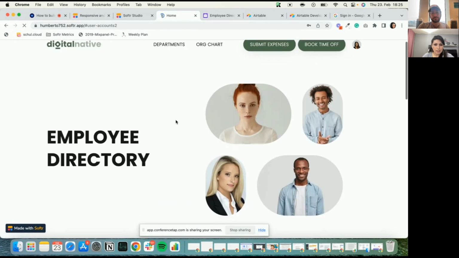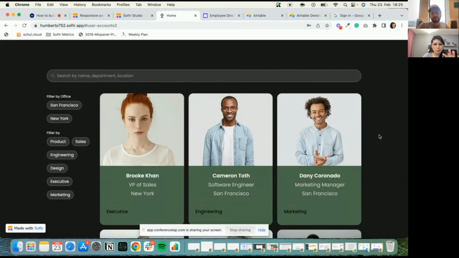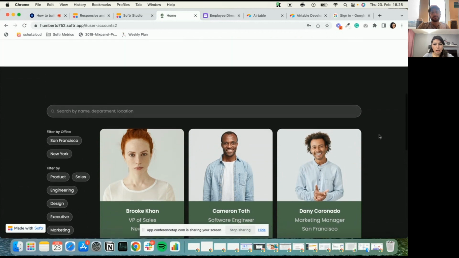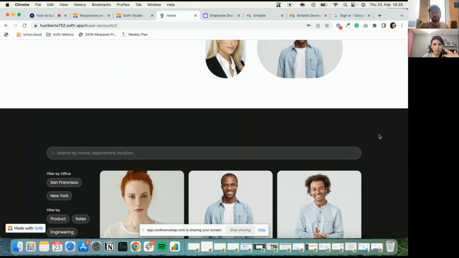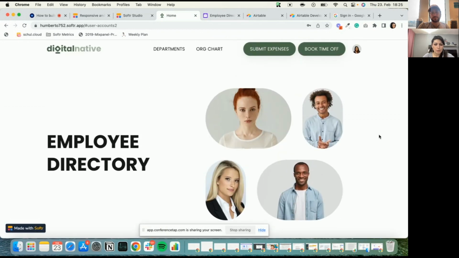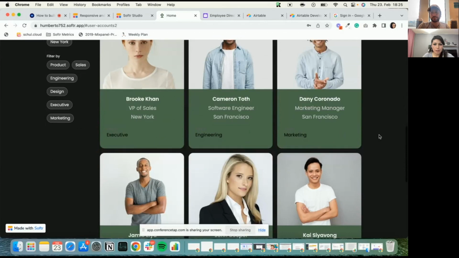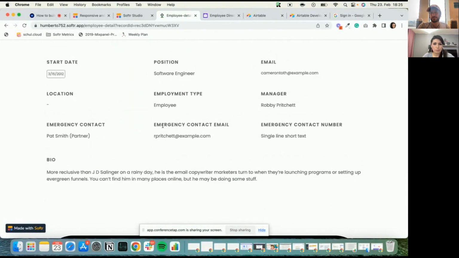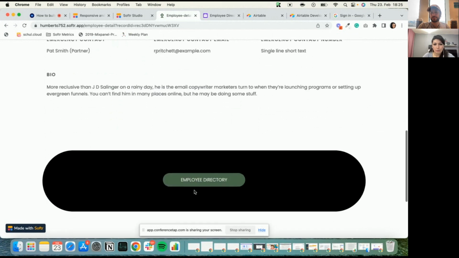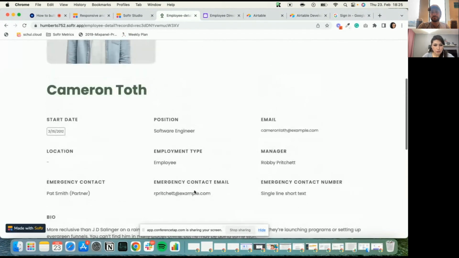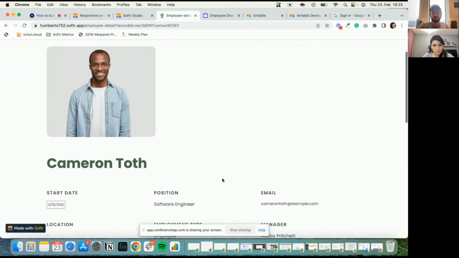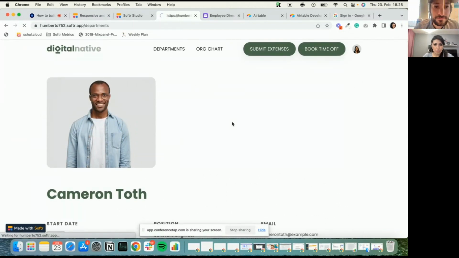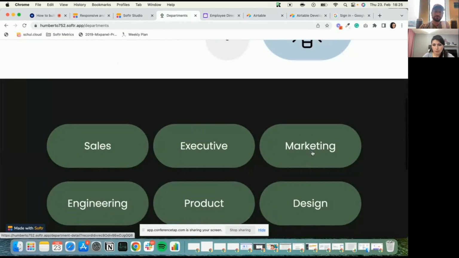Now I'm signing in as a manager. This application has two different user groups, essentially roles. The user group can be a bigger concept beyond just one role. But as an application manager, I can see all of the employees. I can navigate through employee profiles. If I'm an HR manager, I can also see sensitive information such as salary, additional information that normal employees maybe cannot see. Then I can also go to departments, see all of the departments, and browse through department-specific employees.